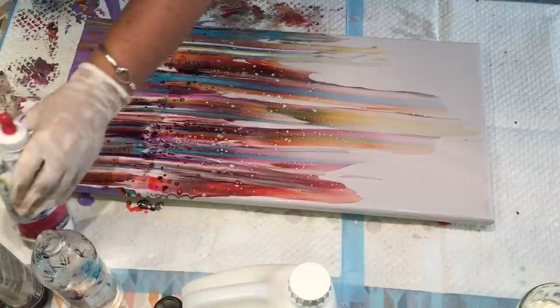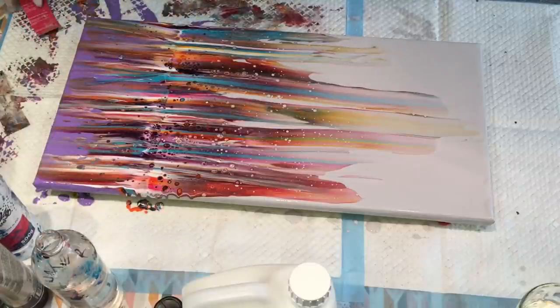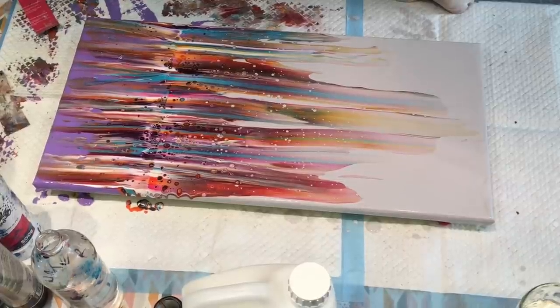Wow. Ooh, I like it. I like it. Oh, it looks like a landscape, actually. Oh, wowzers. It looks really like a landscape with the different colours of the sunset or sunrise. I'm just thinking if I can add to that.